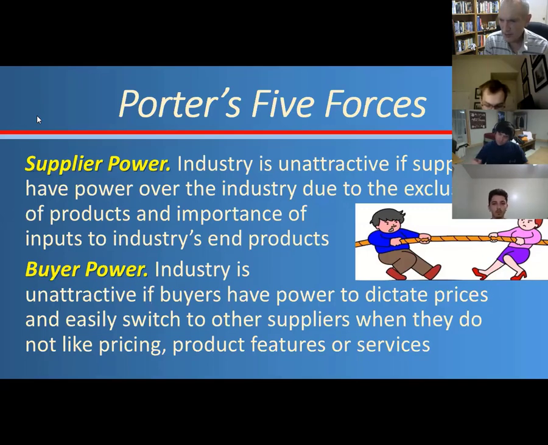For airlines, obviously fuel costs is a big issue, so fuel costs, Shamir, could definitely be one of your macro factors and you'd put it under supplier power. But I want it under supplier power, so I don't want you talking about fuel costs and then coming to talk about supplier power. If you're going to talk about fuel costs, put it all under supplier power. Don't put it anywhere else in the paper. Understood?